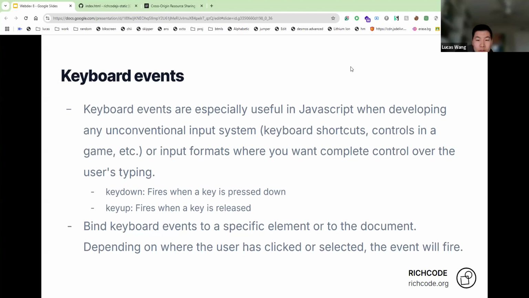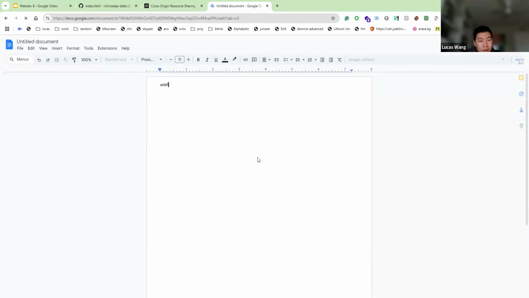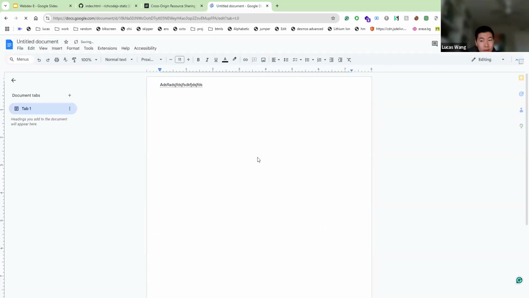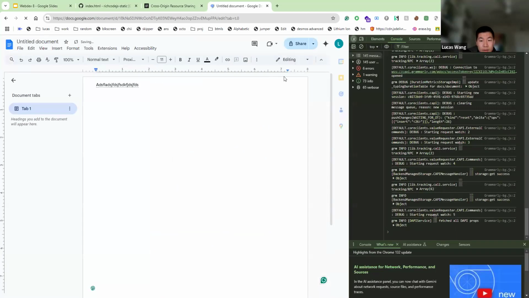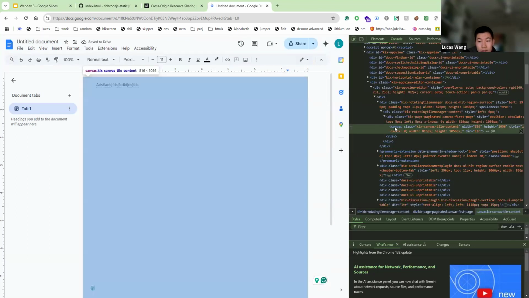So for example, Google Docs, if I open a new doc here and I start typing some stuff, if I open inspect and go here, you'll see that this is actually a canvas, which is just a giant block that JavaScript can draw on with pens and it can add text and stuff.